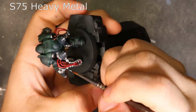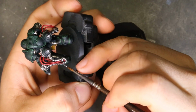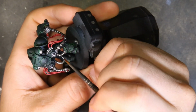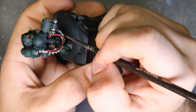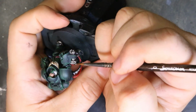We come through with Scale 75's Heavy Metal. This is what we're using for all of the highlighting on our previously washed down Thrash Metal. To this color's credit, this is really a good color. It highlights the metals very well without leaving very staunch and just plain to see across the room highlight marks, paint strokes on here. So again, I know I'm preaching about Scale 75 here lately.